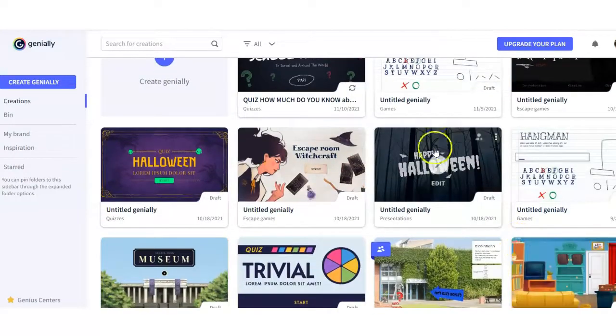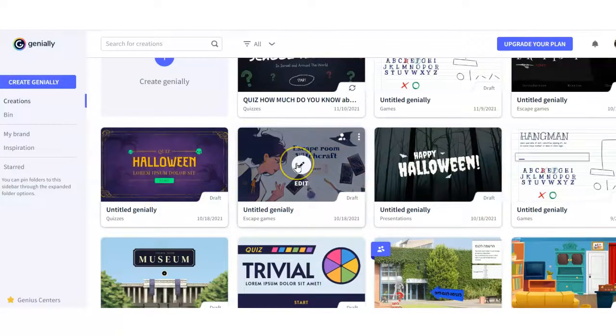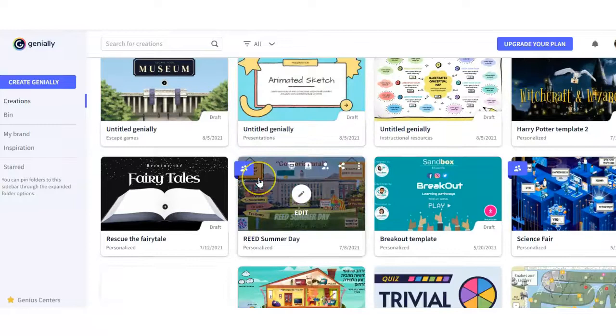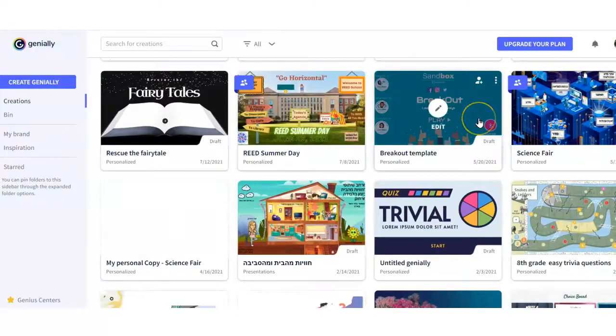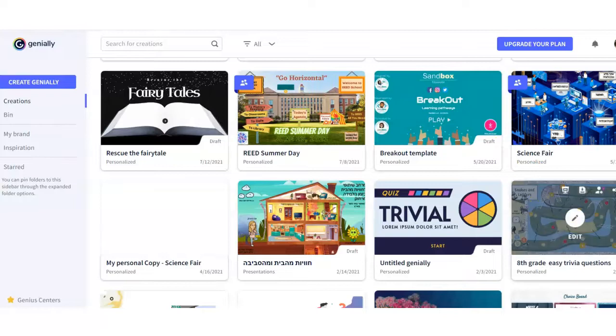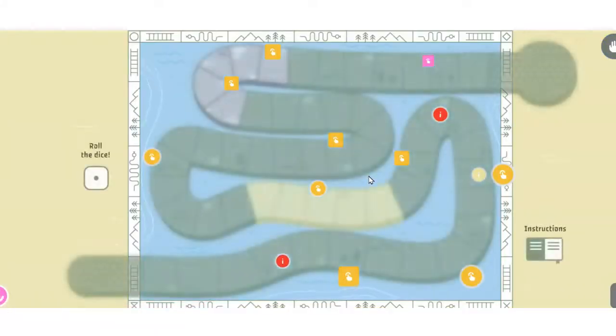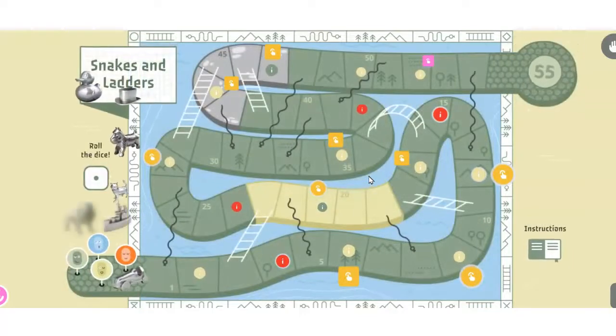Here we have all sorts of stuff that I haven't actually used yet. And this is a quiz using one of these word wall kind of spinners. And let's go down to here. This is a breakout room template. And here is a game that I made for my 8th graders. And this is when we were actually studying on Zoom, but they were a small enough class that we could all be looking at the board and I would run the board. But when they're back in school, they can also do it in small groups.